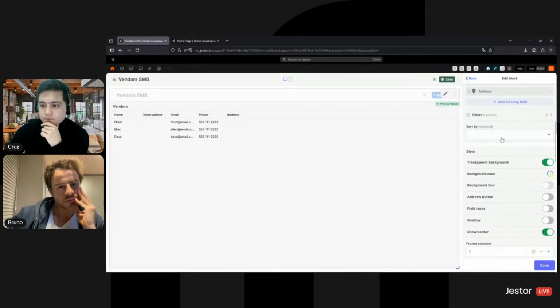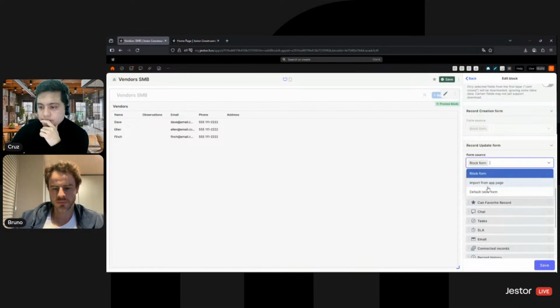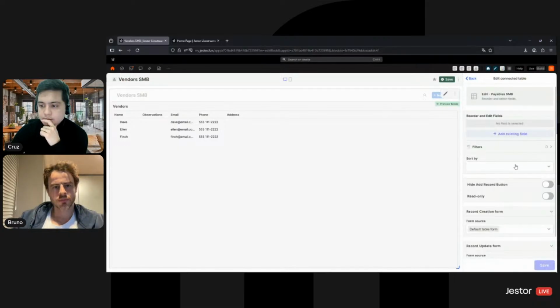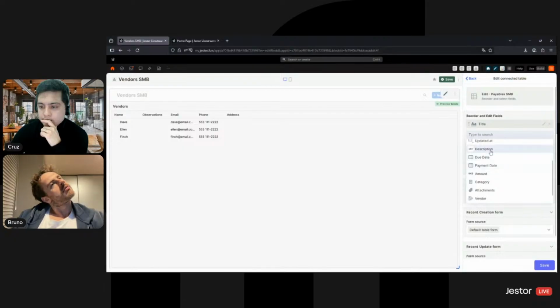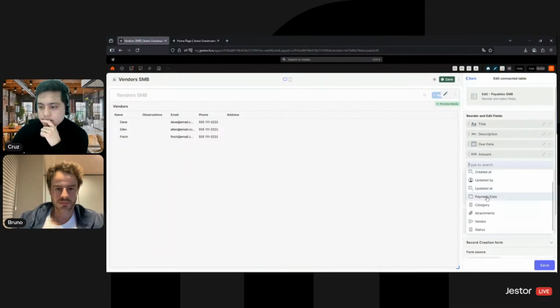I'm going to sort by name alphabetically, leave all of the same settings here. And I'm also going to show connected records, but instead of receivables, now it's payables. And I have the title, a description, due date, amount, and category.